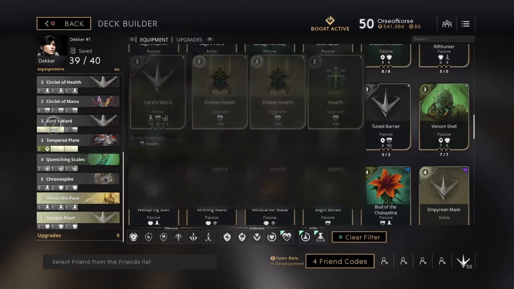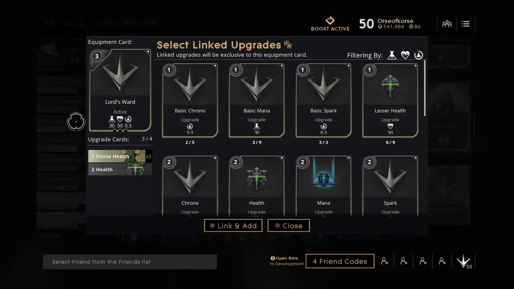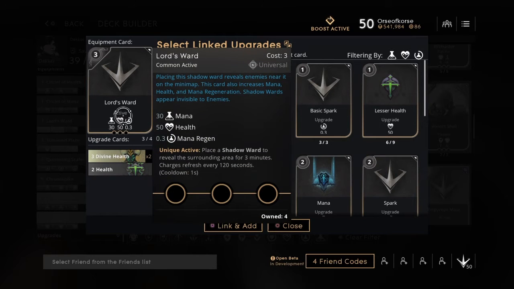Now, the Lord's Ward, you can build that early or you can build it late. I usually don't build it until end game, but that's completely up to you. We'll just go over it now just in case you do decide to build it early on. Sometimes I see people equip their wards early on and they don't fully upgrade it until late game. So if you need the extra vision, by all means go ahead and do that. I usually wait until end game for mine though. But the Lord's Ward is 30 mana, 50 health, 0.3 mana regen.